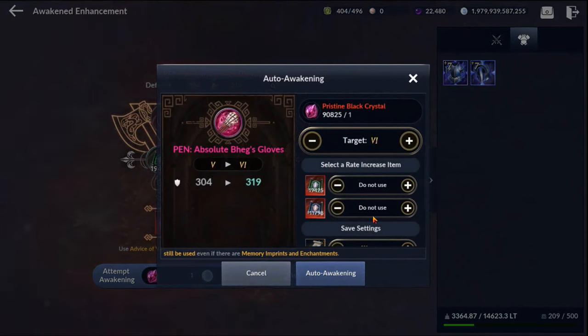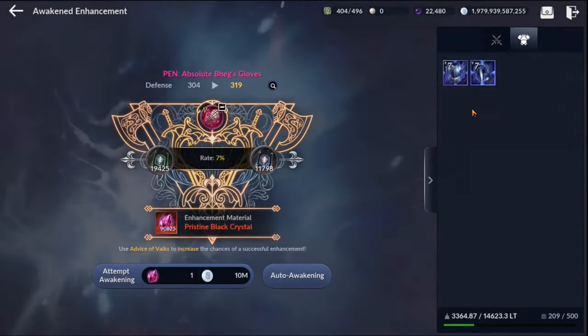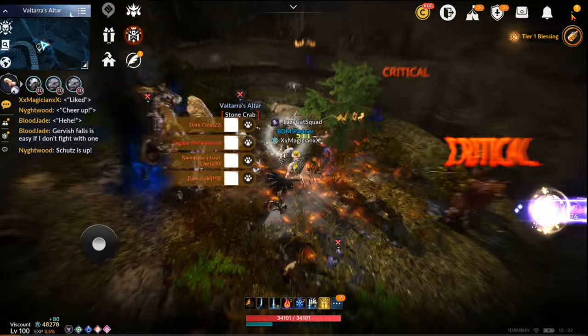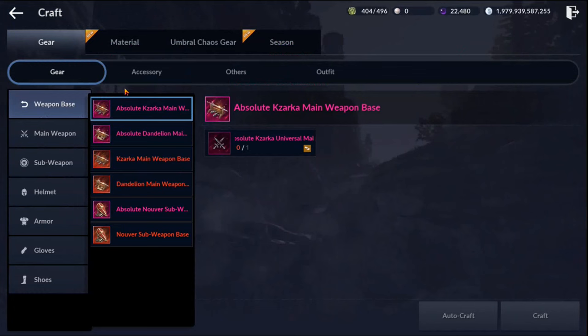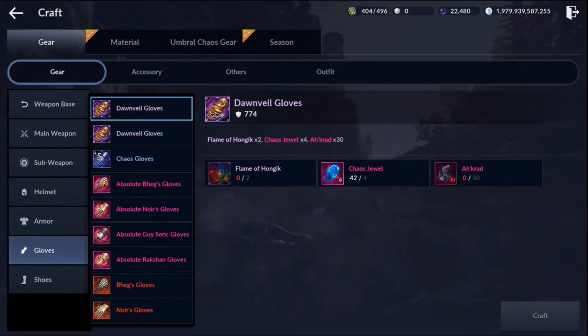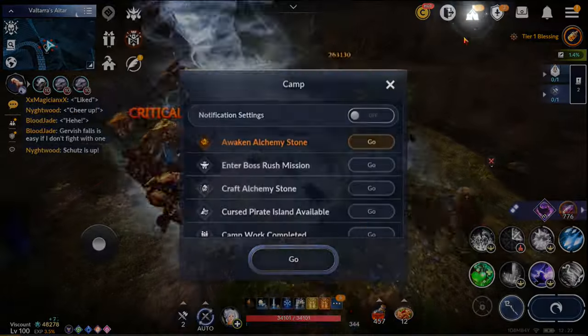So now, I went back to think that, oh, it was just a brain fart. Nope, we need to come over here to gloves, we need to go to chaos, but I think we need to awaken it. So back to the camp.